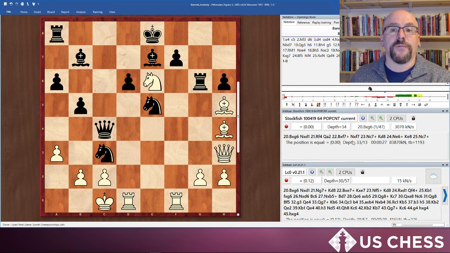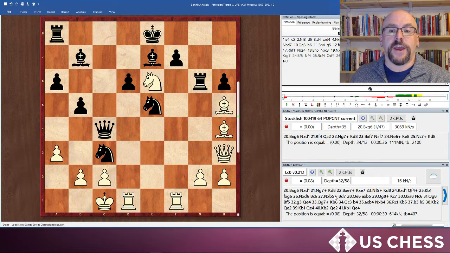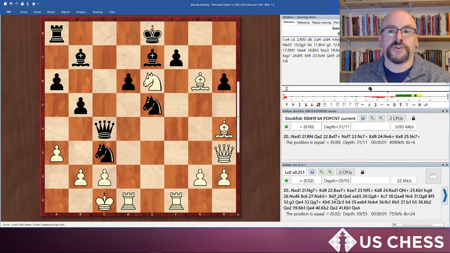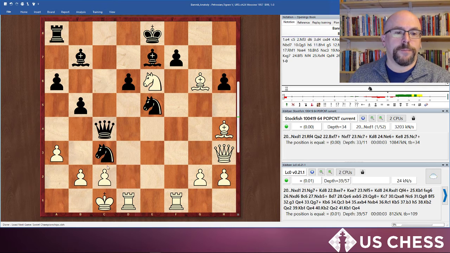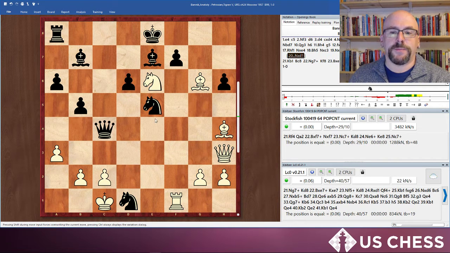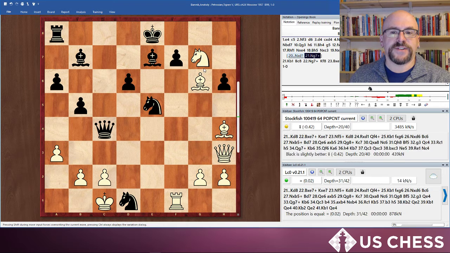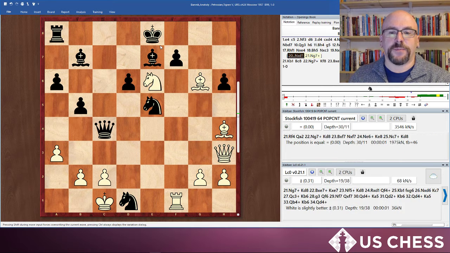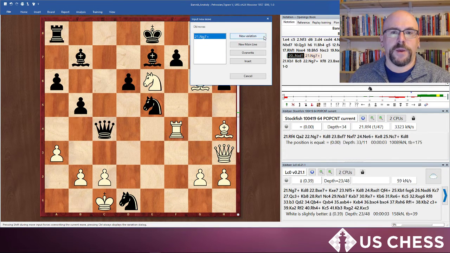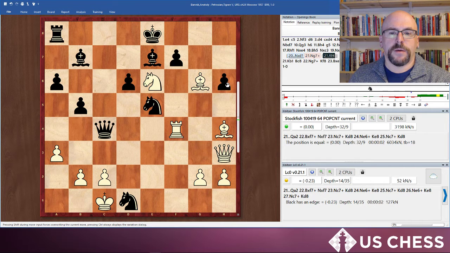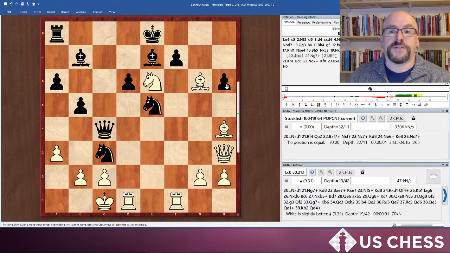Leela is taking an average of all the game rollouts. The highest percentage rollout is the top line, but it's giving us an average of all the rollouts that it sees, and so it must think here that there are some winning chances, however minuscule they might be. Bishop takes. Knight d1 would be better, it says, and I guess this might actually peter out to a draw. Knight to g7. I guess knight to g7 keeps winning chances alive as opposed to rook f4, maybe? Anyway, so I guess knight d1 would have been better.